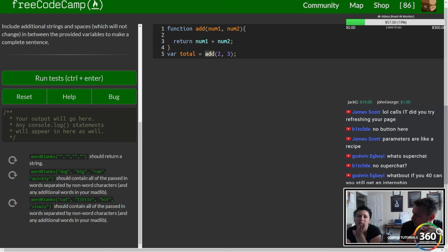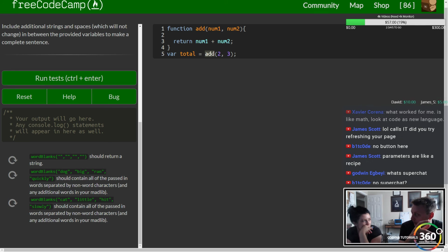Okay, but what is the difference from what we've used prior to this? Why do you need this? Why can't you just have variables and call them? Well, you're going to be doing all of that, but you're going to be doing it in here, so that you can reuse it. You know how we've been doing little pieces of code? All those other pieces that we've seen, you can only use them once, because we didn't put them in a function.